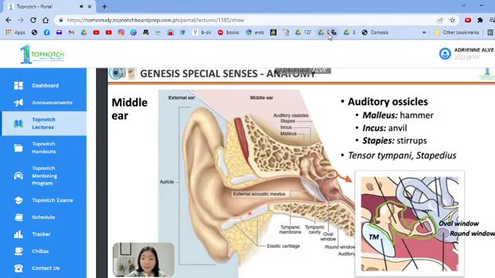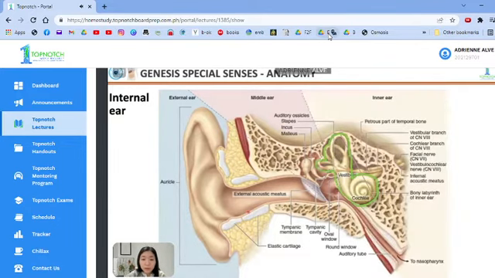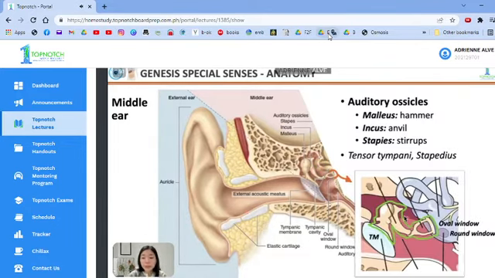The tympanic membrane is connected to the membrane of the window by means of three small bones. You have here the auditory ossicles. They transmit the mechanical vibrations of the tympanic membrane to the internal ear. And you have here two small skeletal muscles, the tensor tympani and the stapedius, which insert into the malleus and stapes, and they are thought to function to limit the ossicle movements and limit sound transmission.